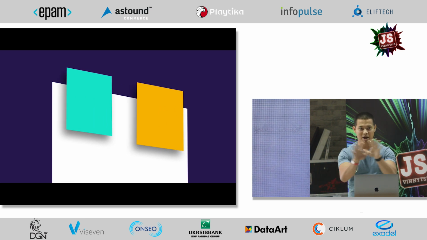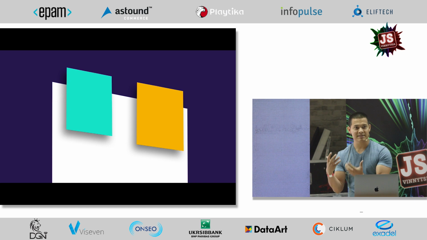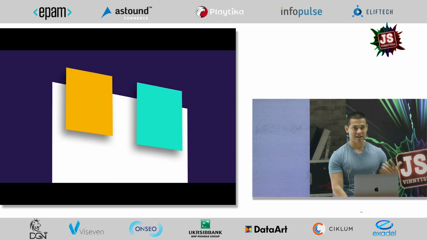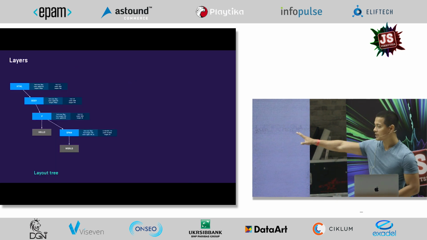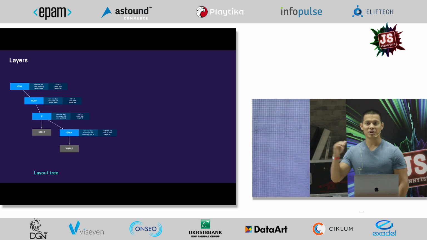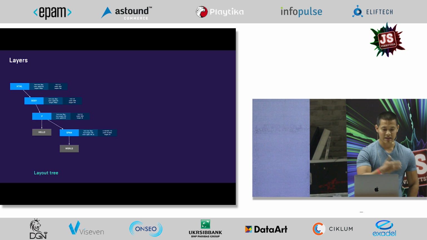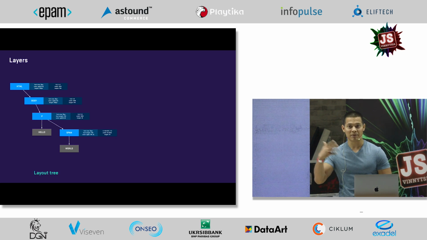And the fact that they are composited on top of each other to create the last actual image of the page, that's compositing. So let's see how the layers and compositing actually work. Remember the layout tree? The layout tree was the tree where we knew, for every single DOM node, how the DOM node looked and where it appeared in the viewport.